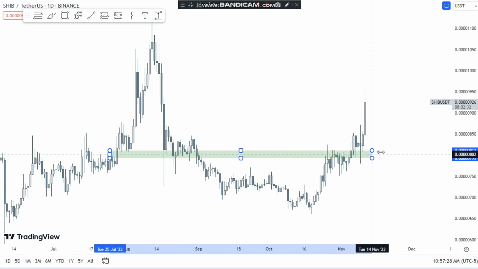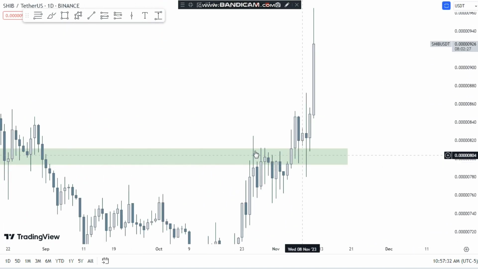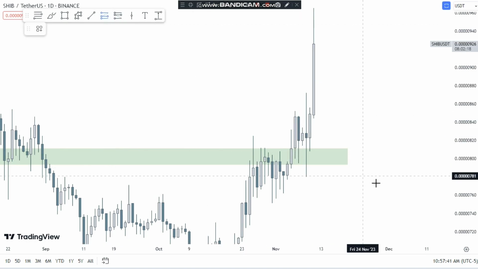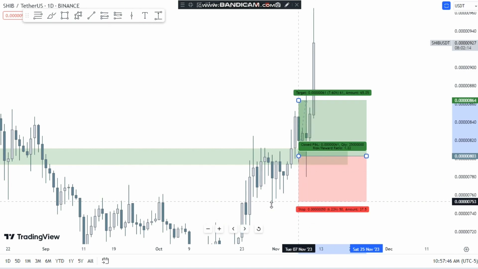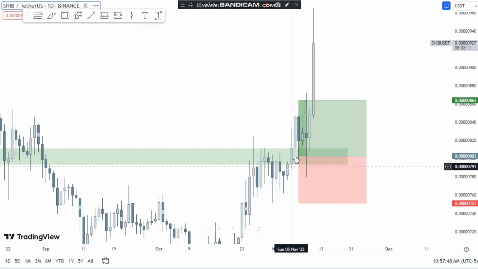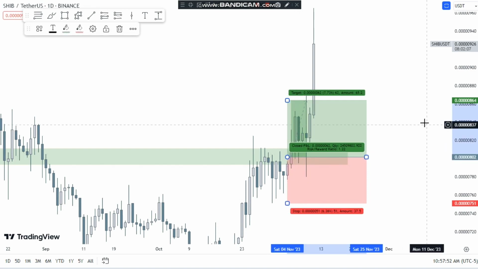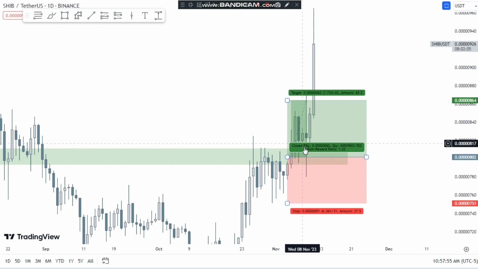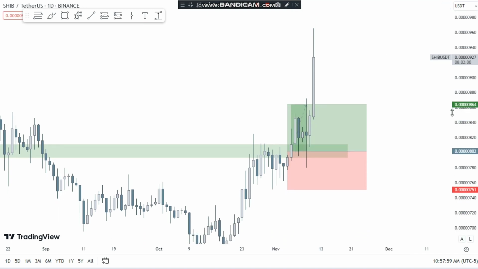Now in my strategy, you have to wait for an up closing candle, a candle that closes above this fair value gap, and you can see that this candle closed above it. Once you get a close above it, then you have to set your orders in this fair value gap, and your stop loss will be below the previous swing low. Your stop loss will be around here and your orders will be here, in this fair value gap. And you can see that this chart, the Shiba chart, came down, filled this gap, and now it's going up.